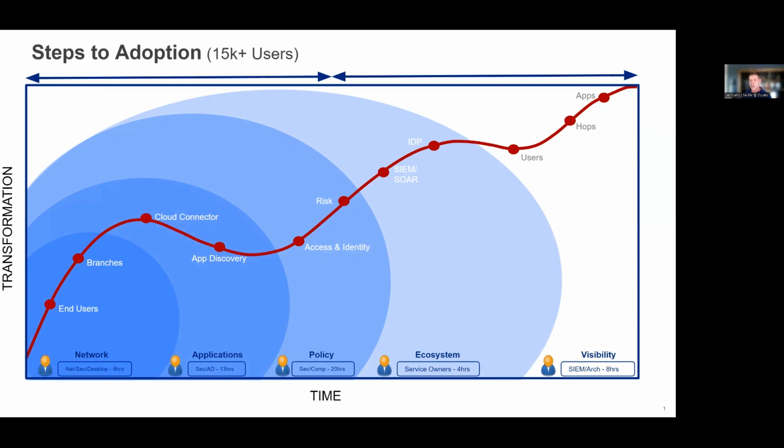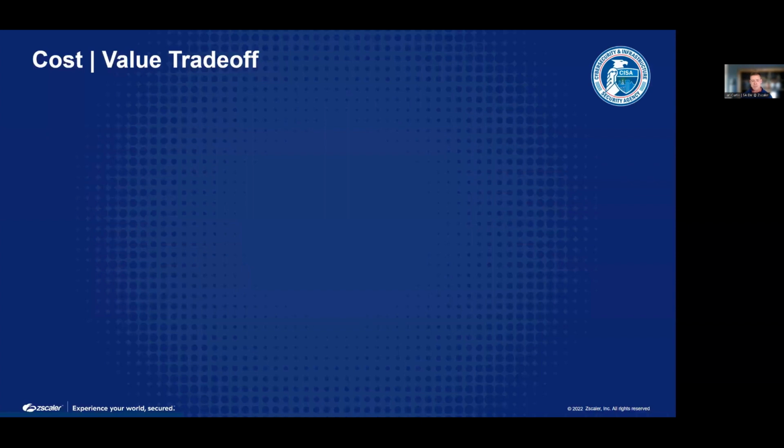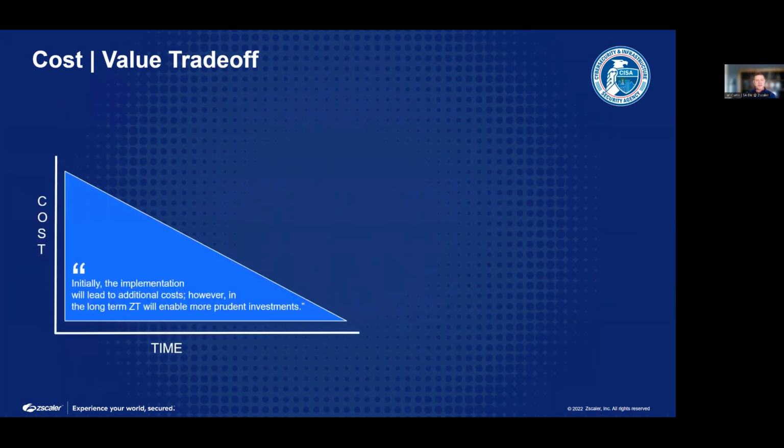So now, to tie off on this presentation, what does the maturity model documentation say about cost? Something interesting that it goes over toward the end of the documentation is the fact that to establish an entirely new security strategy for an organization is going to require some upfront cost. But the whole purpose of doing this is not only to be more effective, but so that future allocations can be done in a more prudent way. So over time, it should actually be much cheaper to take on a zero trust framework.